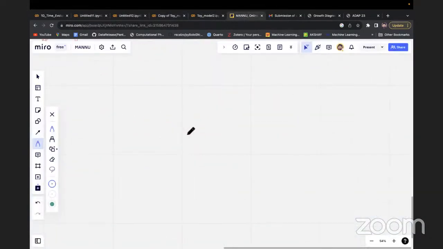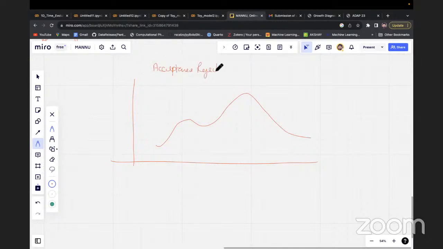So what I'm doing, I'm going to draw a, just 1 second. Let's say we are having a distribution, something of finite. Okay, so I want to talk about an algorithm called acceptance rejection. So if you'll see over here, I am plotting the values of x. Over here, I am plotting that probability distribution P(x).